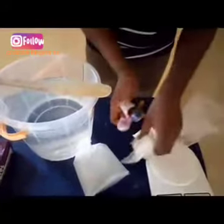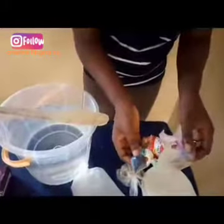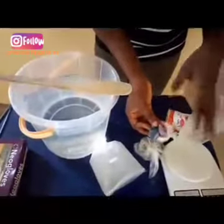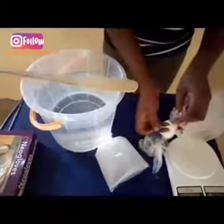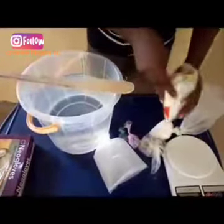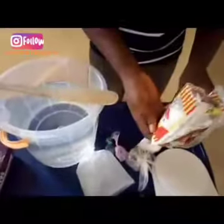These are colors. I'm going to be combining these two colors. This is actually pink and this is blue, but I'm going to be combining both to see the outcome. It should give us something like purple, or better still, I could just use just one, which is the pink. And then this is our salt. You can see that the mouth is broken, and so I had to make this up to be 400 grams.